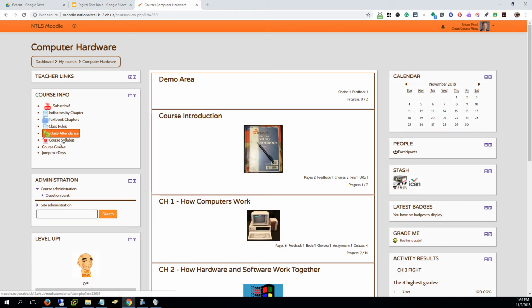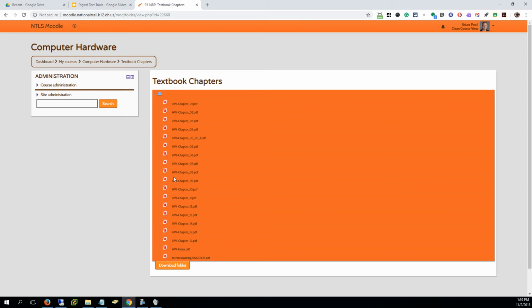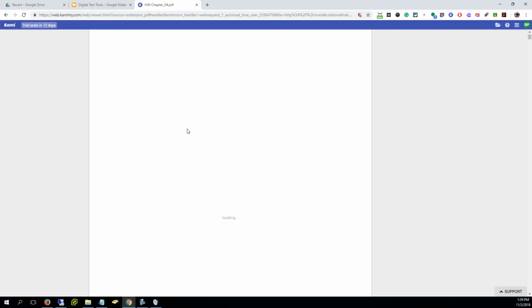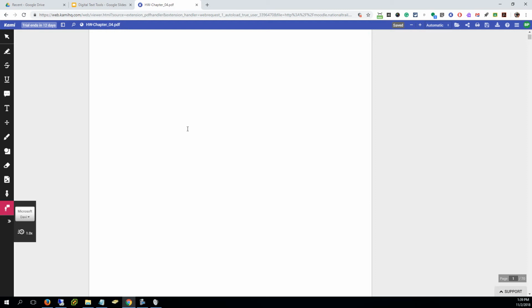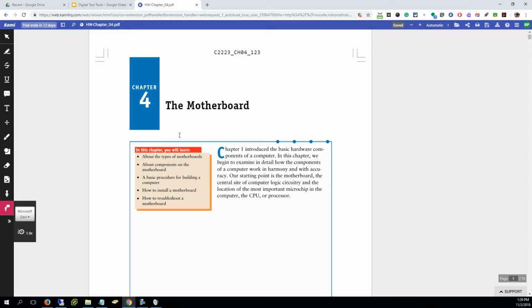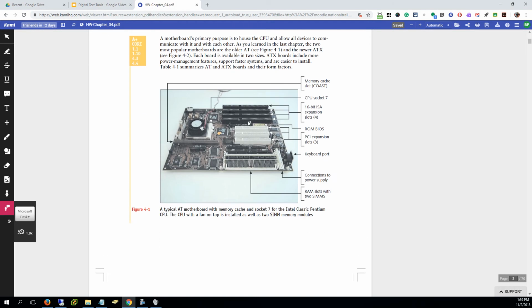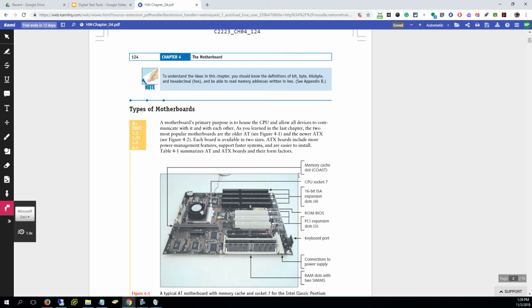So in my course, I've got all the textbook chapters shown here for my students. We're on chapter 4, and they want to back up, and I've got them reading a certain section of the chapter, but they are kind of behind in their reading, so they want to read the textbook as a PDF. Now again, it's posted, so it opens straight up in Kami, and because of the way my textbook is with a lot of graphics, it's actually much easier just to highlight what you want to have read to you.